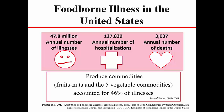Each year, approximately 48 million people become ill with foodborne illnesses in the United States. In only 20% of these cases, 9.4 million, the same number we just talked about with that billion-dollar burden, can illnesses be traced to specifically identified pathogens. Over 90% of these cases are caused by 15 known pathogens. It has also been estimated that 46% of foodborne illnesses in the United States from 1998 to 2008 are attributed to the consumption of fresh produce. As producers of fresh produce, we want you to make sure that you're aware of the risk of such pathogens.